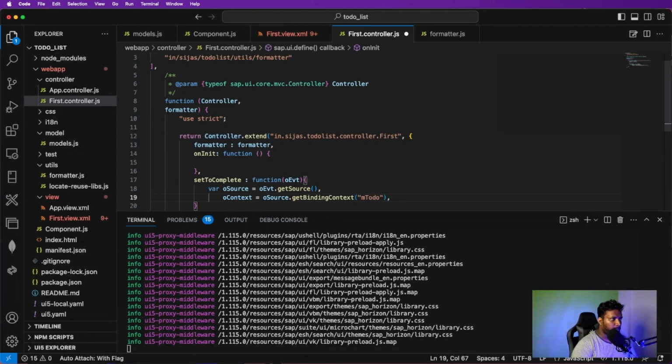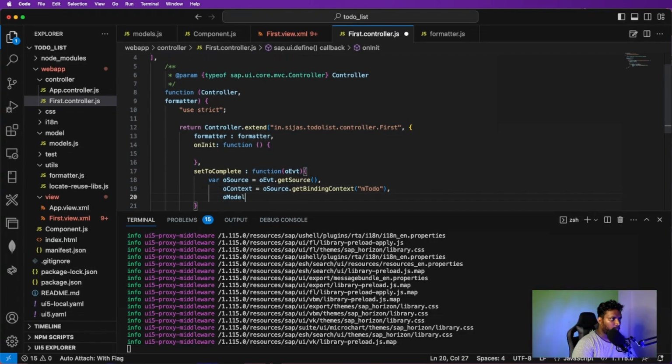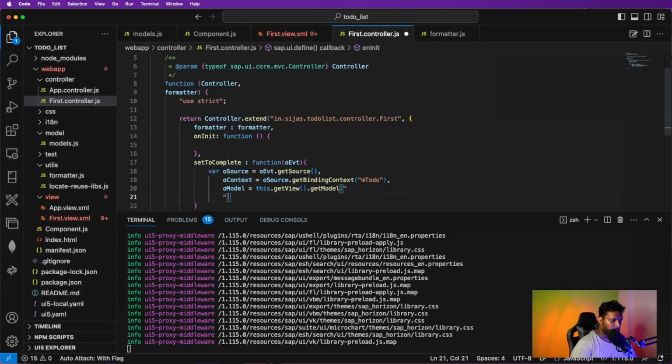Now for model equal to this.getView().getModel mToDo. Done.